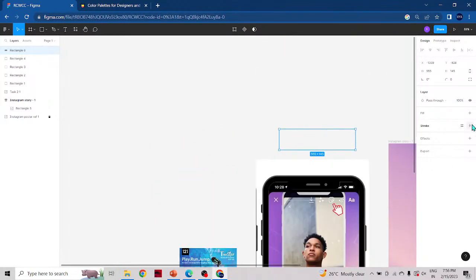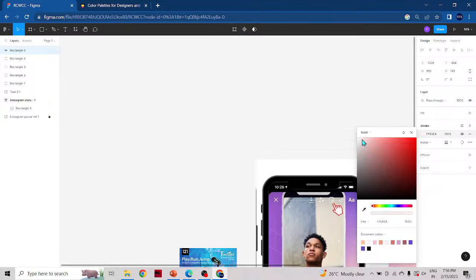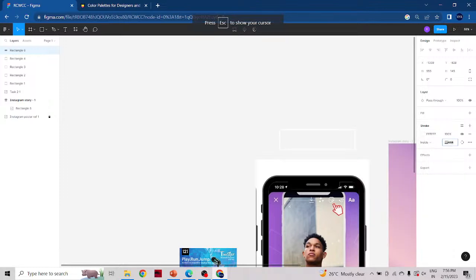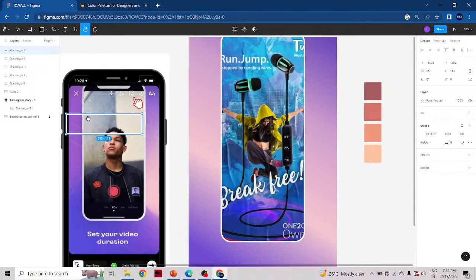So now we are also going to give our rectangle a stroke. Here I am selecting the rectangle, and then I'm giving a stroke here. If I click plus, a stroke is added. Now I am going to choose the color of my stroke. Let me just assume it to be white. Once I have chosen it, I am also increasing its weight. Just for me to know where the rectangle is, I have moved it into the image that we have here.